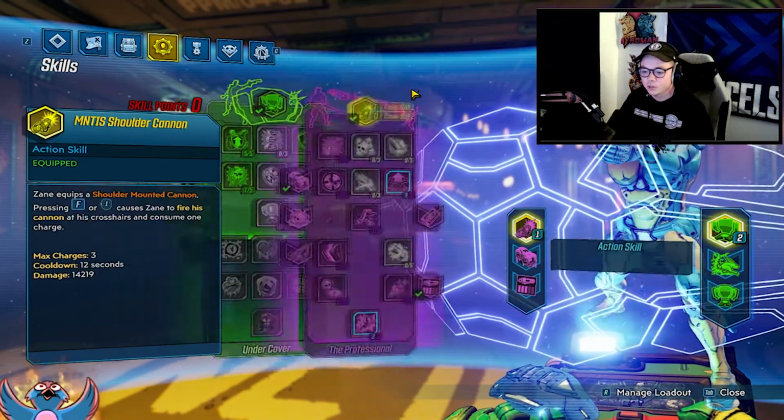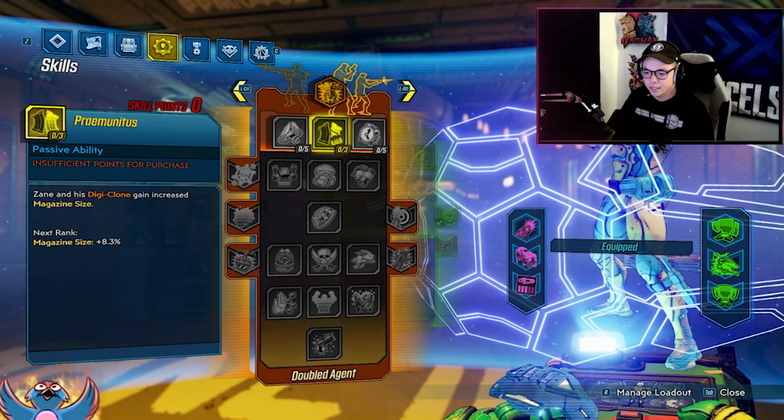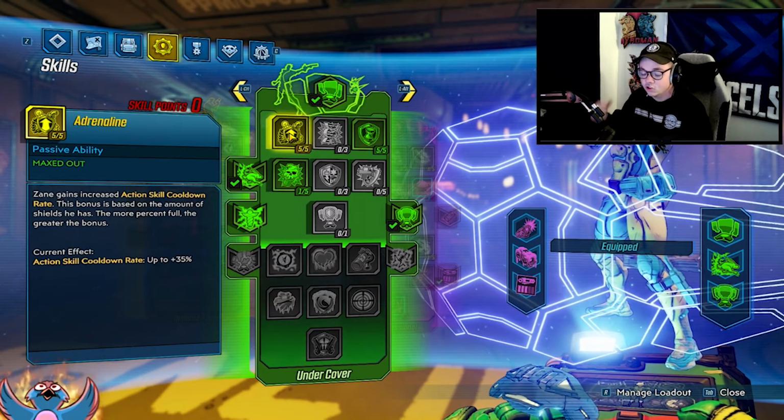In our skill tree, we're obviously going to be really heavy into blue and purple. No points in red this time. Normally I would probably go into Prematurus just for extra mag size, but I decided to put more of those points into the green tree, into Adrenaline. Zane gains increased action skill cooldown rate for the bonus that's based on the amount of shield he has.